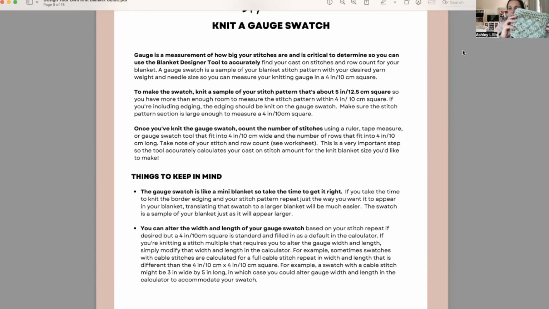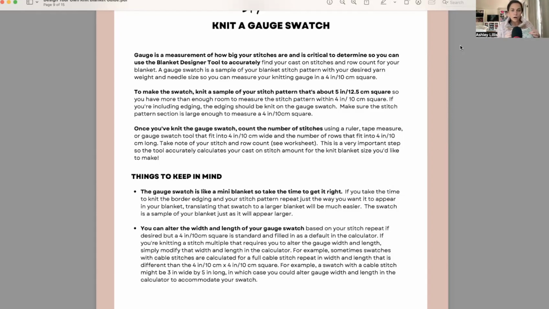So for my staggered eyelet stitch blanket, I decided to knit garter stitch on the bottom and garter stitch on the sides as I went. So everything is knit in at the same time. So my stitch multiple is 4 plus 2. So I cast on a total of 14 stitches. 4 times 3 is 12, plus 2 is 14. So that's how many stitches I knit for my sample, my swatch.